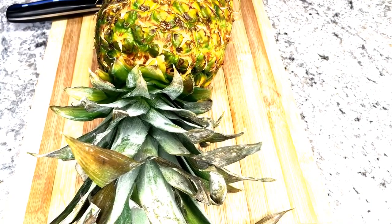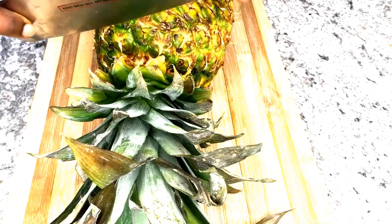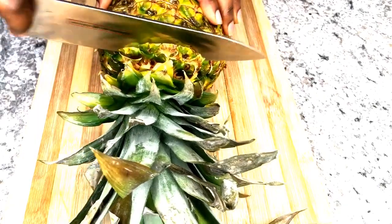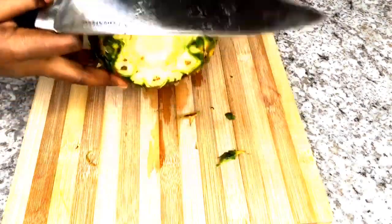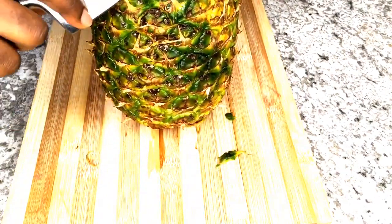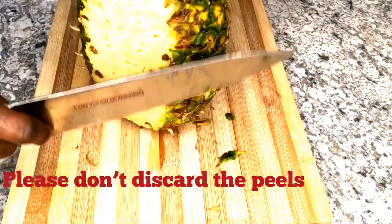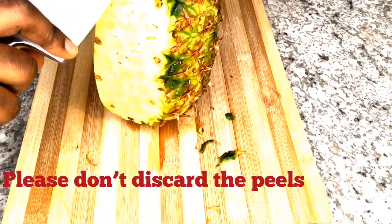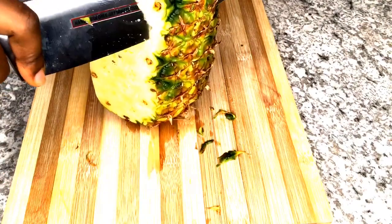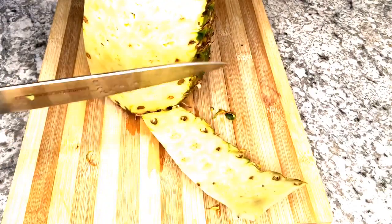Our first fruit on the list is pineapple. Pineapples are one of the best tropical fruits known to mankind. They are incredibly delicious and healthy with quite a number of impressive health benefits, such as aiding in digestion, boosting our immunity, and helping to facilitate recovery post-surgical procedure. Please ensure that you always wash your fruits thoroughly before consuming them — the pineapple I am using here has been washed through and through, to ensure our fruits are clean before we put them in our mouth.